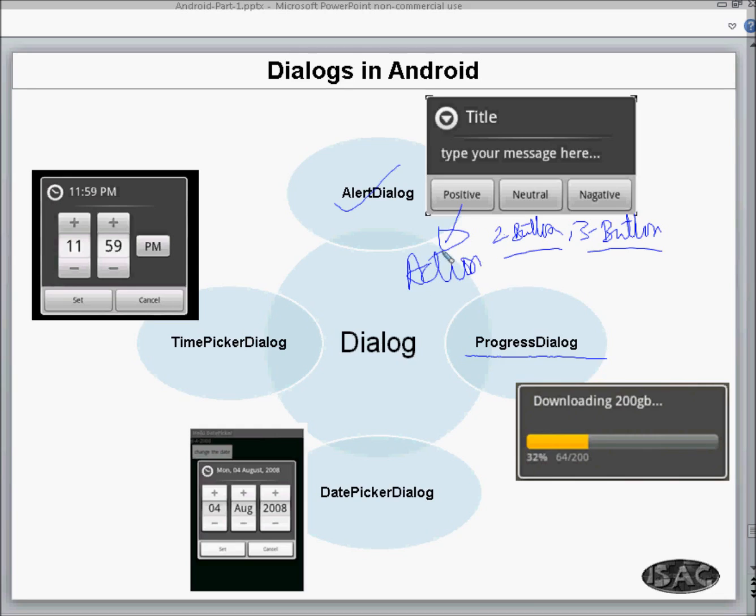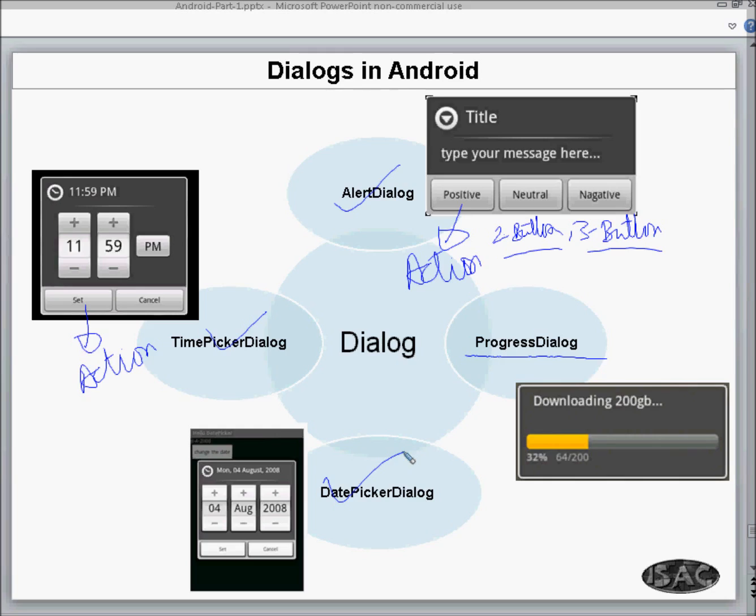Now this is the time picker dialog. Depending on what the user selects, here you can put an action. So for each of the alert dialogs, all these buttons can be associated with some kind of action so that you can take the action. And then this was the time picker, this was a date picker. It is all up to you, very nice, ready to go.